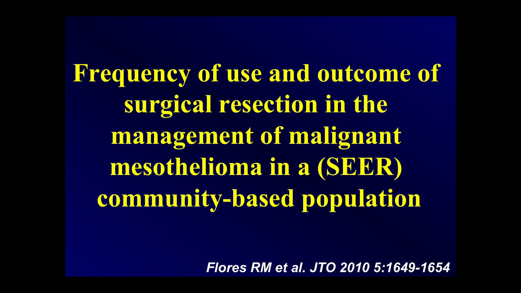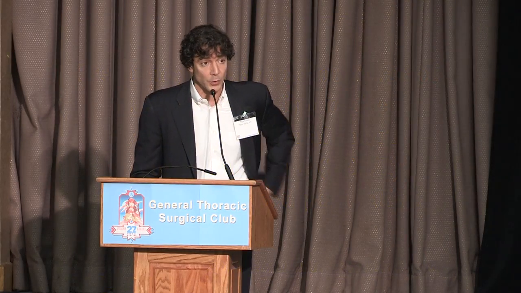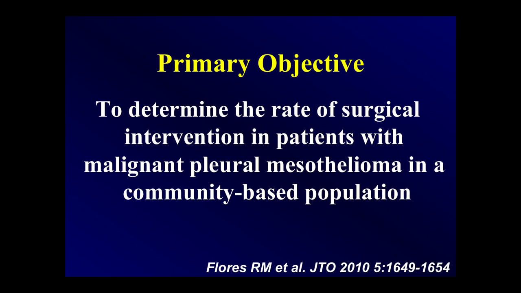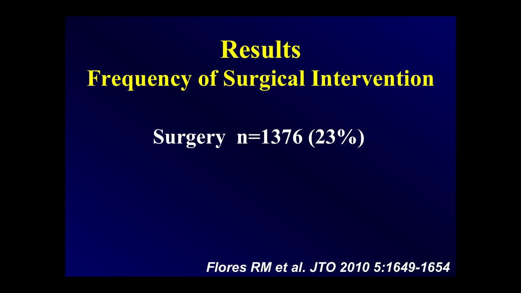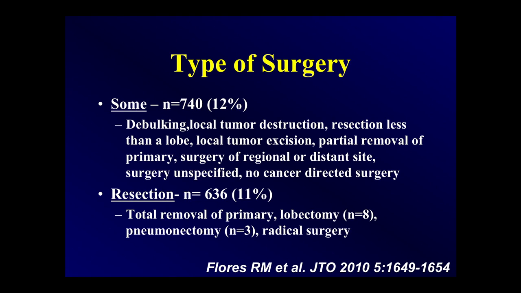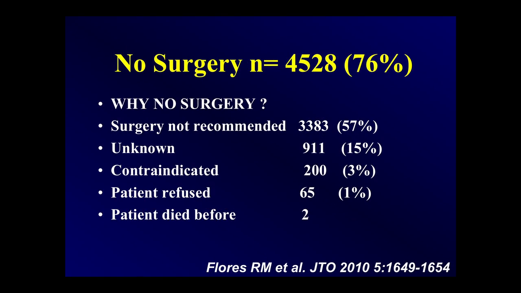Another study I'd like to show is the SEER database — this has nothing to do with EPP or pleurectomy/decortication specifically, but with what's happening in the general population. This was a study of about 6,000 patients. We wanted to determine the rate of surgical intervention in the community: are these patients getting to surgeons specializing in mesothelioma? Surgery was performed in only 23% of cases. At specialized institutions, I'd say 60% get surgery. In SEER, typed by type of surgery — biopsy, talc, etc., and resection — there were only three pneumonectomies, so most resections were pleurectomies. Surgery was not recommended in 57% of cases.